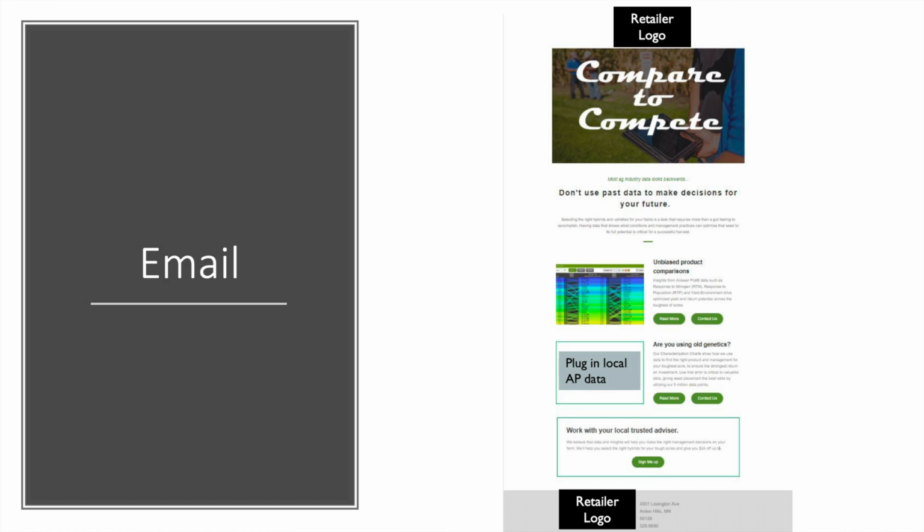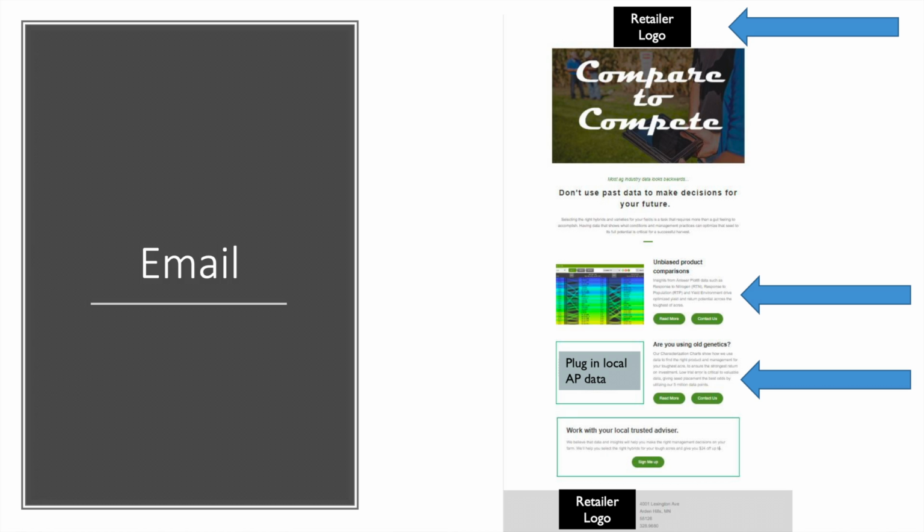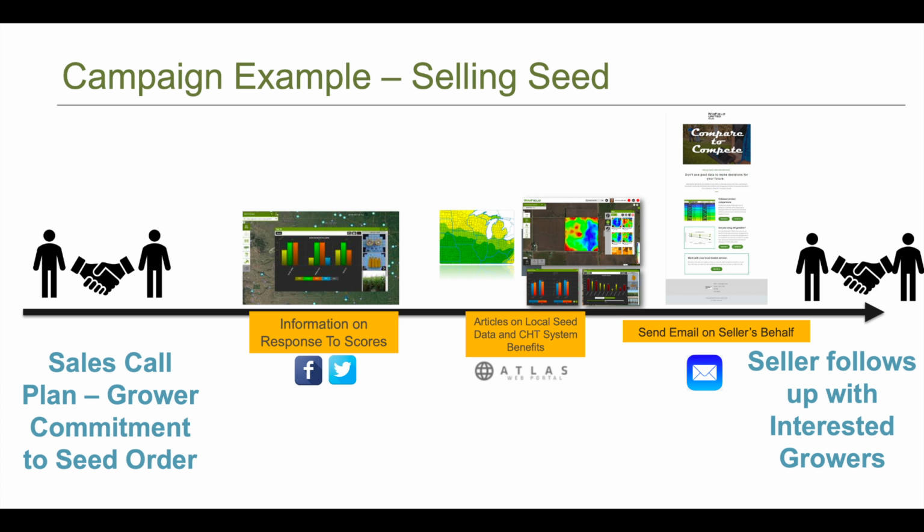So let's take a look at this email. If you look at the email, you have your branded logo at the top. You have the two articles in the center that link out to the value of CHT charts and to the local varieties that are key in your area. And at the bottom, it gives a chance for that customer to click "I'm interested," that I want to learn more, or to sign me up when it comes to a seed order. If they do want to sign up or they're interested, then you could give that back to your salesperson to make that follow-up sales call before that January 31st deadline. That's a simple example of how you would run a seed campaign.